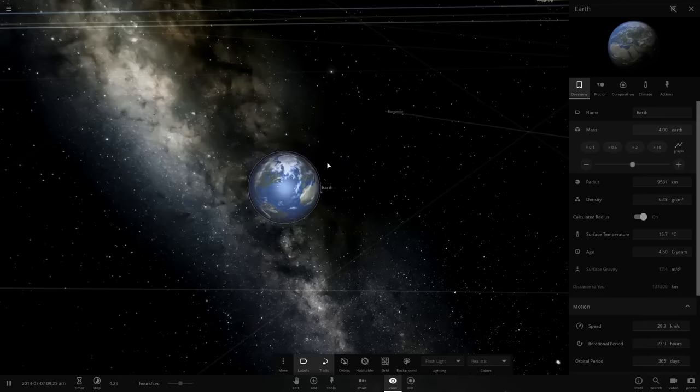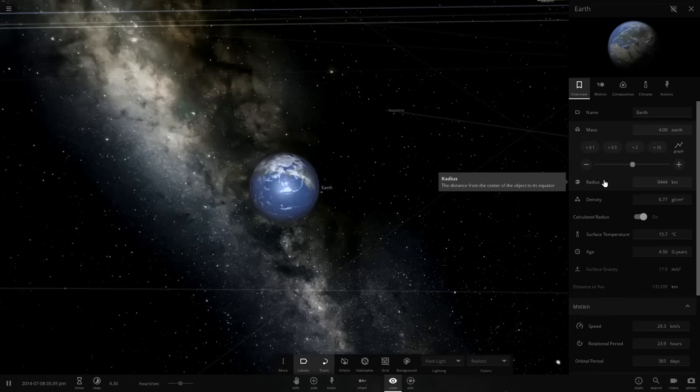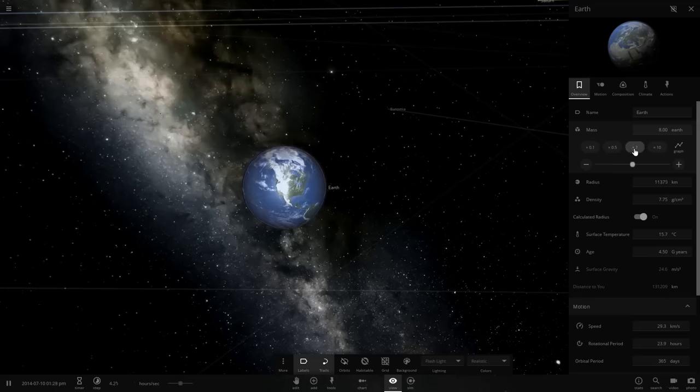For some reason, it almost looks like the white cloud cover is getting more expansive as it gets more massive. I don't know if it's not the universe splooging on Earth. I'm sure there's some scientific reason for this. Two more. Earth is still doing good. It's losing a bunch of radius, which makes it sad.